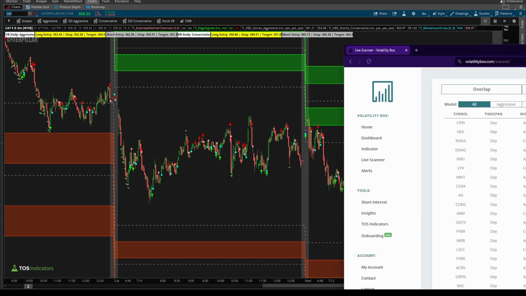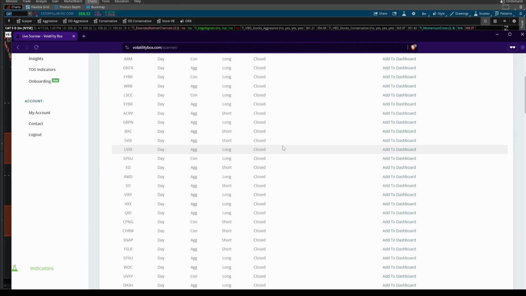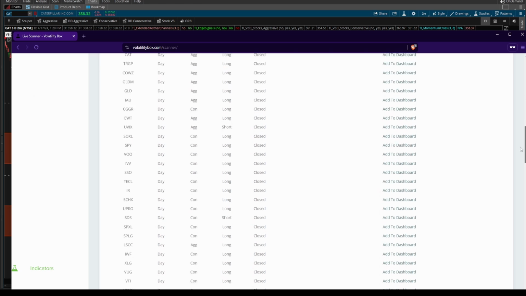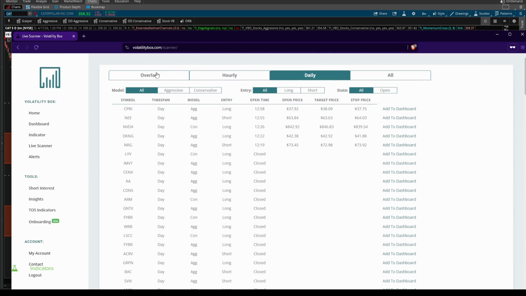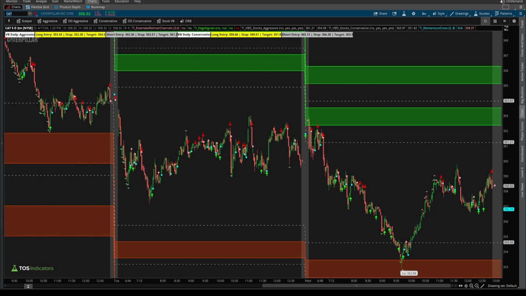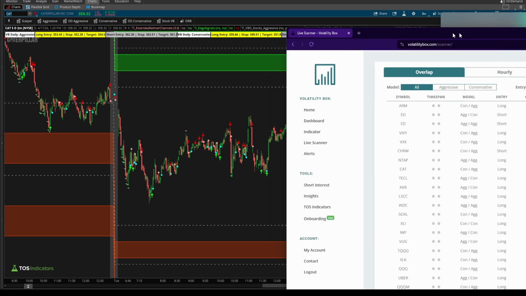We take a look at another non-tech example, and you have Caterpillar, same idea. So across the board here, you could use the live scanner to find all of the different places where you had little bursts of volatility throughout the day and use that to take advantage of these moves. Again, just to reiterate the idea, the beginning of the trading day and the end of the trading day, I think most folks know to expect an increase in volatility. It's this middle of the day that I think most folks sort of sleep on, and that 10 a.m. mark is quite magical if you are able to pinpoint some of these trades like we saw in today's case.